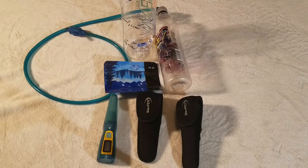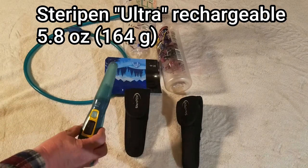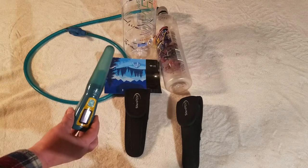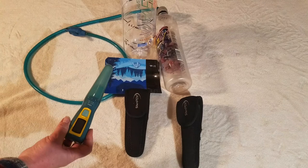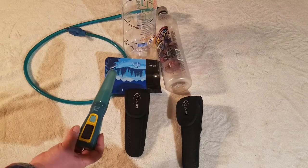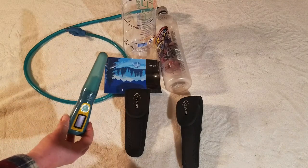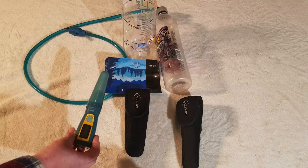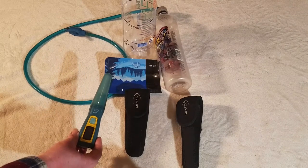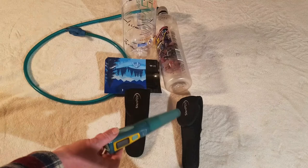Next we come to our water filtration or water treatment system. We are going to be using the SteriPen. This method uses ultraviolet light to basically render any bacteria or virus in the water unable to reproduce so it doesn't cause illness. We have used different versions of this on many, many trips and we've really, really liked it — it's worked very well and we've never gotten sick. We have used the Sawyer Squeeze but we just really didn't like it very much — it's really time-consuming and tedious, and when you have to filter a lot of water, we just didn't enjoy it. So we've decided to go with this, and it's rechargeable — we are each going to carry one.